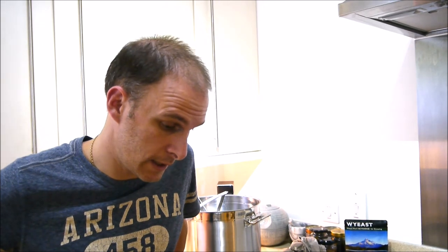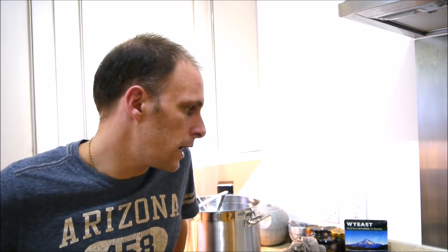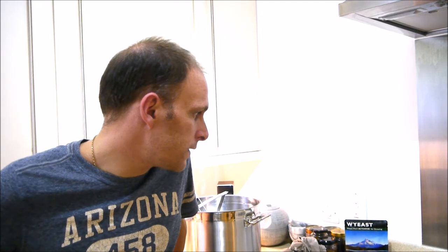Okay, so this is the decision. I have decanted into the fermenter. I've then sealed the fermenter completely with cling film. I tried not to move the wort around too much so it doesn't get too oxygenated. The yeast pack I think is working. It does feel more than it did.